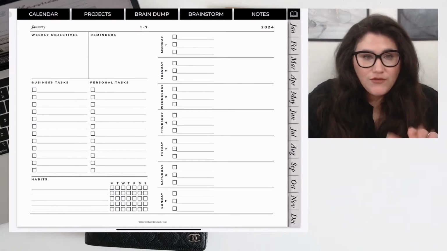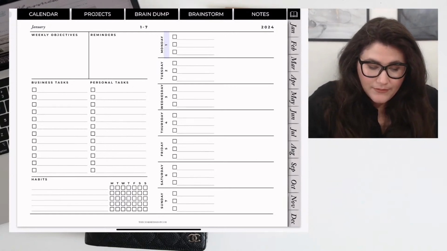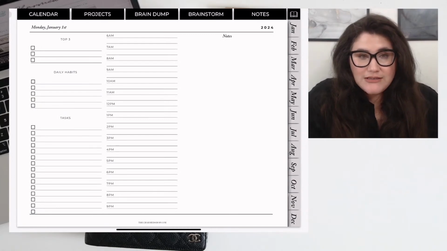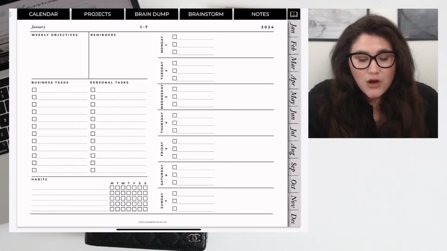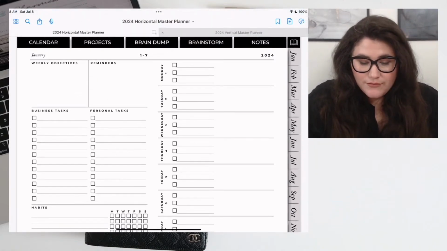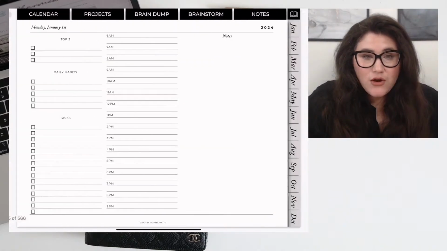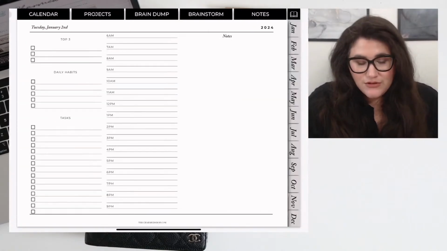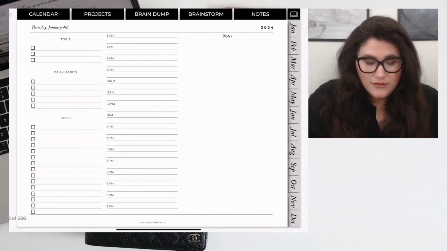Now, from the weekly view, you have the ability to tap on any date. See how that comes up? And you go to the daily page now. Okay, so here is the daily page. The daily pages are right after the weekly. So I tap, oops, sorry, sometimes when you tap this, it doesn't want to do what you want it to do. If I tap this, I go to 1, right? If I tap this, I go to 2, so, the second, sorry. Right? Makes sense, right? This flows, right?